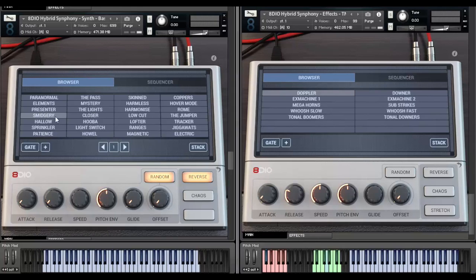All right, so say that we like this smidgery sound here. It has a muffled quality to it. So I'm going to add the stack function now, and then I'm going to start adding other patches. And a great trick, and this is something I do a lot, because this is really the method I like using. Instead of having elaborate tools where you have to go in, oh, I want a sine wave and I want to filter that and LFO to that, these are really just ready-made.